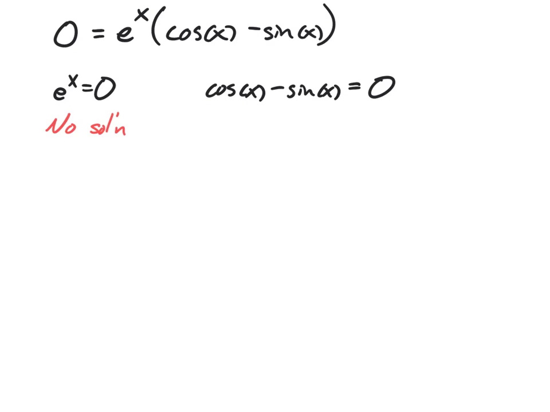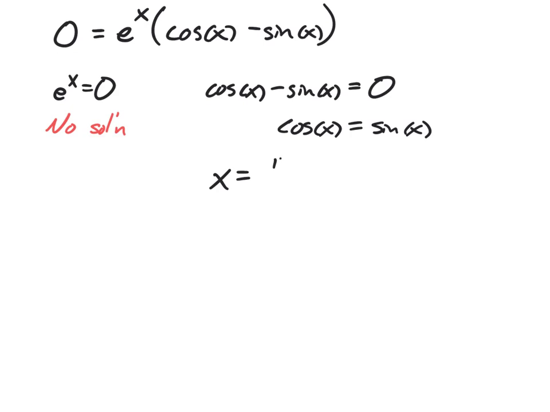Right now, if I'm going to make cosine minus sine equals 0, basically that means that they have to be equal to each other, right? Or you could even modify the equation to look like that. You could add sine to both sides. So we know that we need cosine to equal sine. So basically this is a unit circle problem now, where on the unit circle, at what x values does the cosine value equal the sine value?